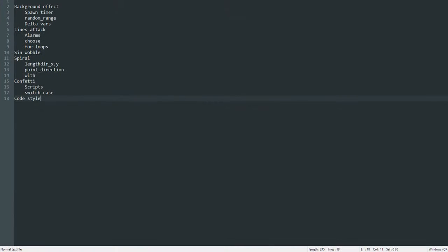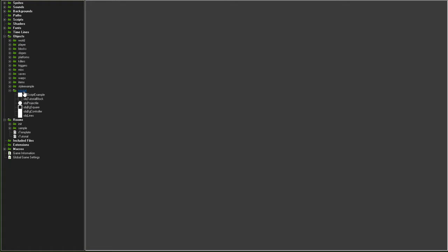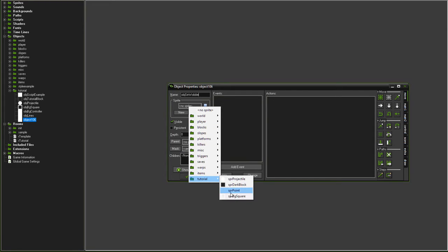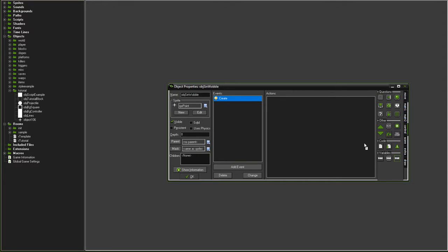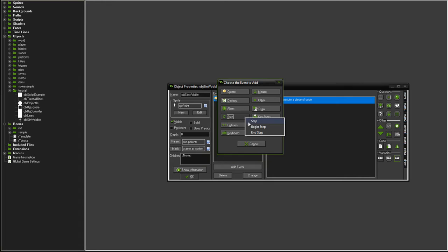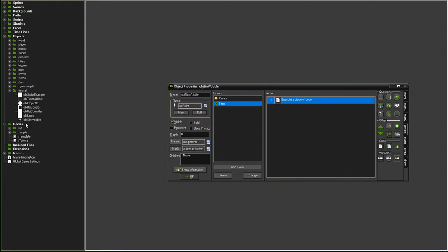Okay, what's next? Sine wobble. This is an easy one. We're gonna do object sine wobble. I'm gonna give it like this sprite, sure. And then in the create event, we're gonna use again this variable t, which we're gonna increment by 1 every step. Let's put the object in the room before I forget.